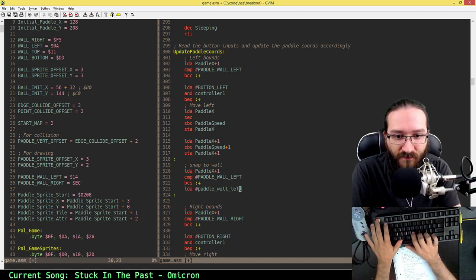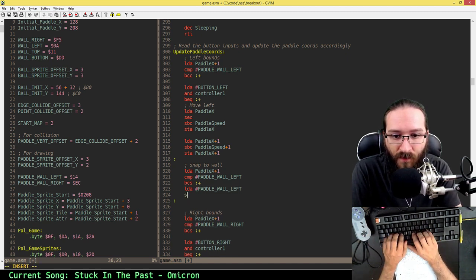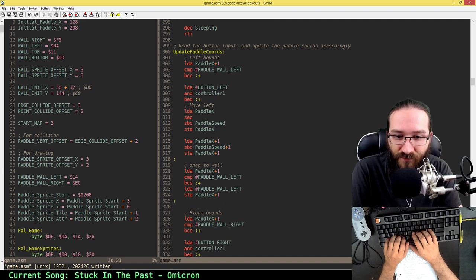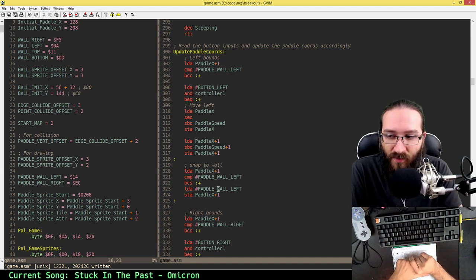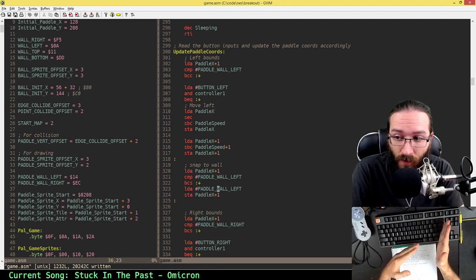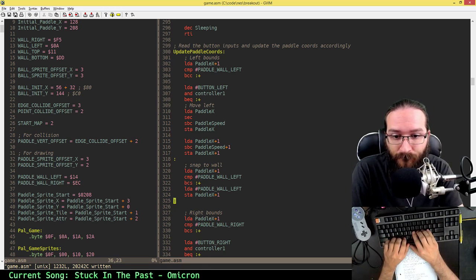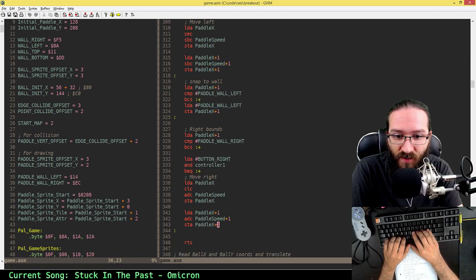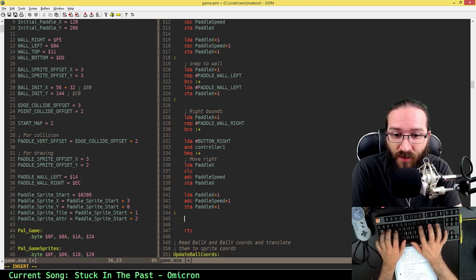Paddle wall left, store that into paddle X plus 1. Okay, so if it's less than the wall, snap it to the wall. And over here, if it's greater than the wall, we're going to snap it to the wall again.